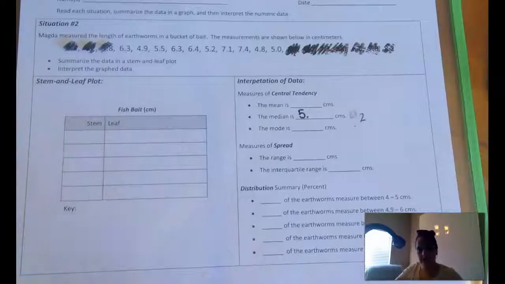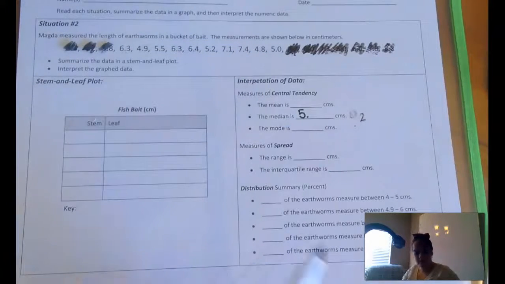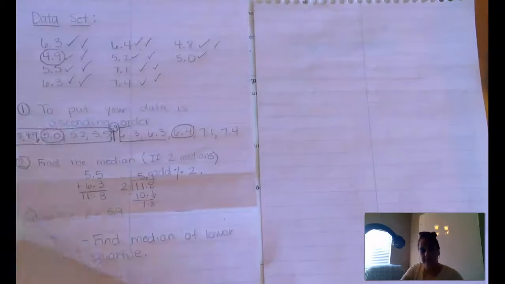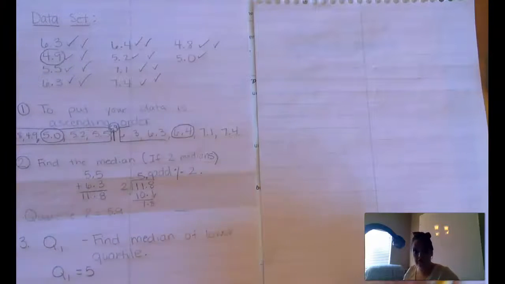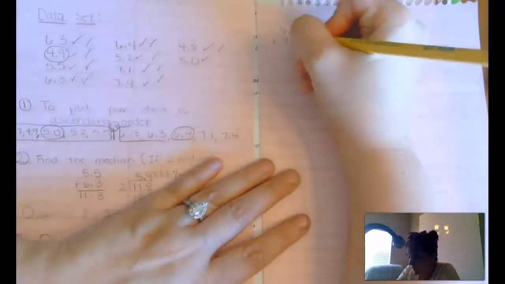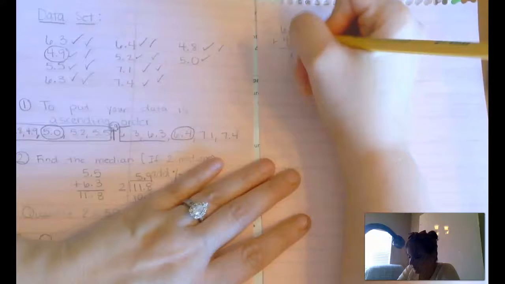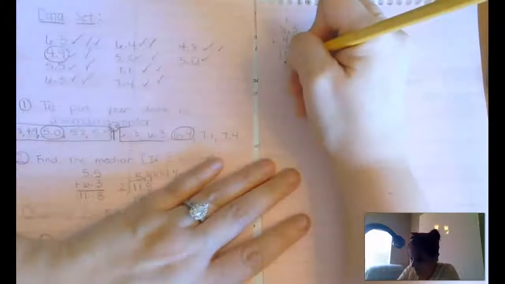Okay guys, we're back. Same data set with the 10, but I'm gonna bring over my handy dandy paper where I already put them in order, and then my other paper where I'm actually gonna find the mean. Yes, I know the easier way is to just use the calculator, but we're gonna do it with your original calculator you were born with, which is your brain. So, add step by step.